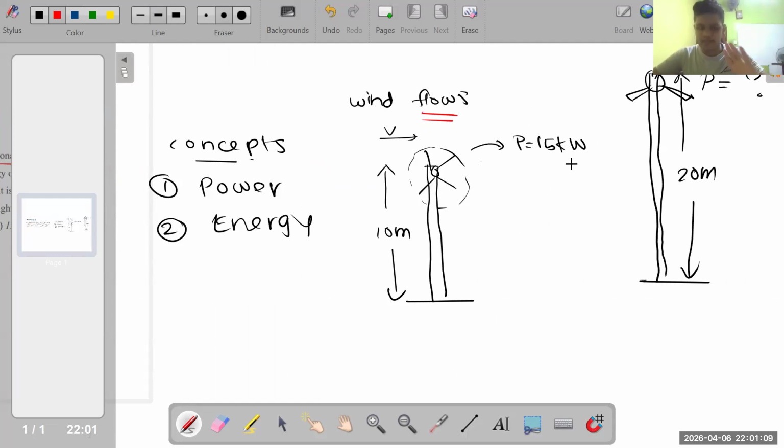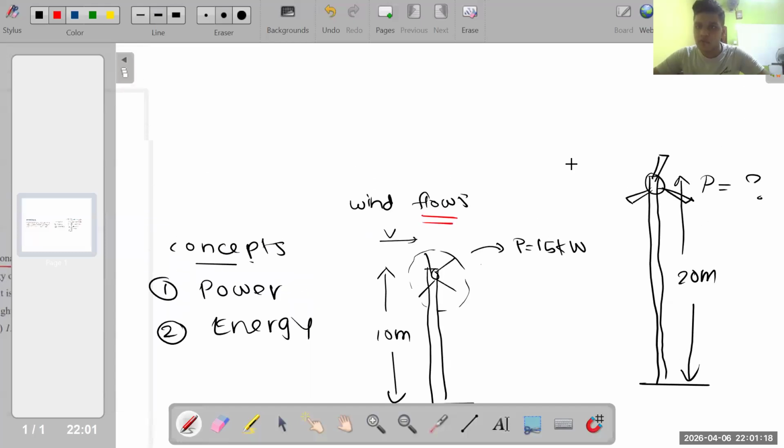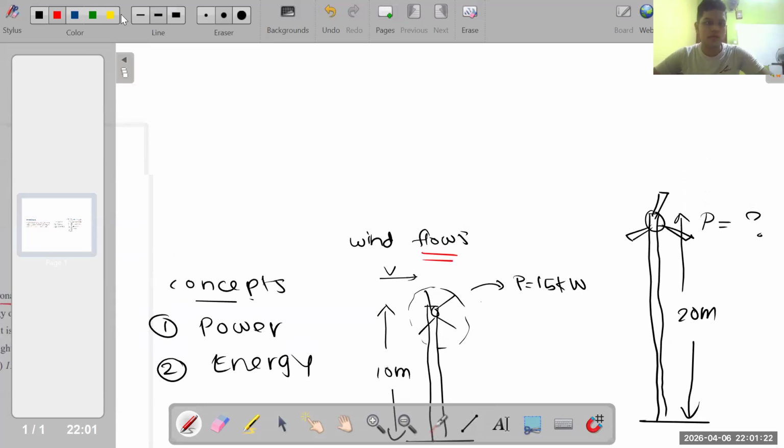Okay, so now we might ask, wind flows, but what is the hint that it is giving? From the word flows, what is the hint they are trying to give? They are trying to say that there's a flow taking place. What flow? Have you heard of something called... Now normally I'll give you the basic equation. I'll introduce you to the basic equation.